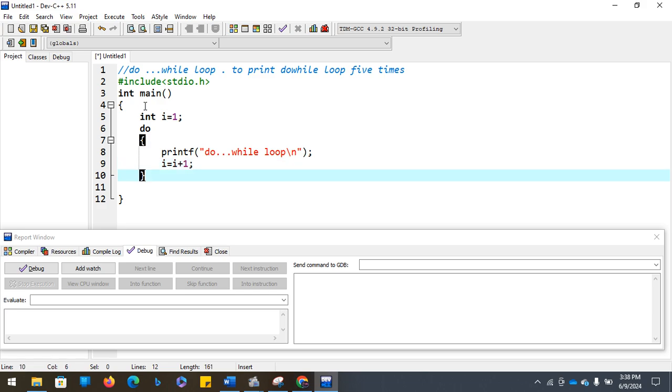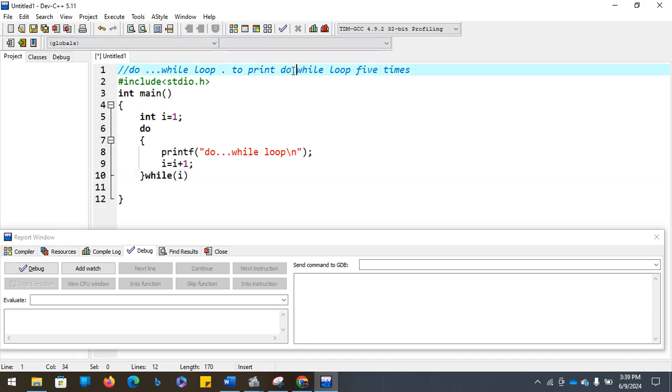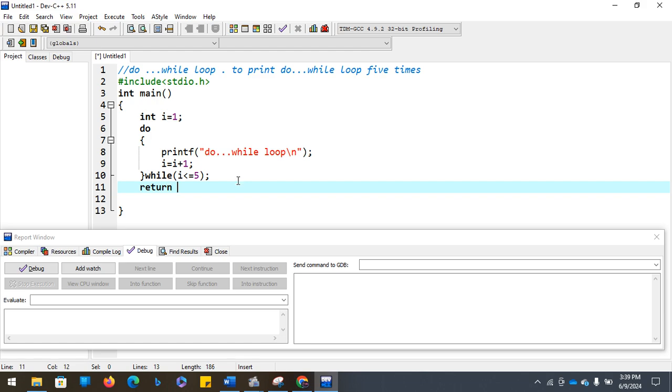Let's put the condition here. Since we are going to repeat the task 5 times, we have to put I smaller than or equal to 5. Let's put the semicolon here. Let's save it.